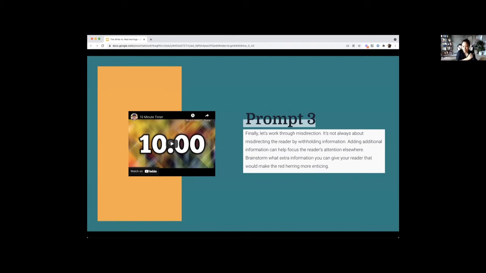But adding this extra information or extra opportunities to interact with the red herring can help bring that focus, right? If you think back to the example of Harry Potter and the Prisoner of Azkaban, Sirius becomes such a great red herring because he's everywhere in the story. He is not just mentioned and then not seen again. He's on posters. When you think about the visual film, he's on posters everywhere. He's talked about by secondary characters, by background characters. It's just a conversation all the time. And so that additional information can increase the focus of the reader's attention elsewhere.